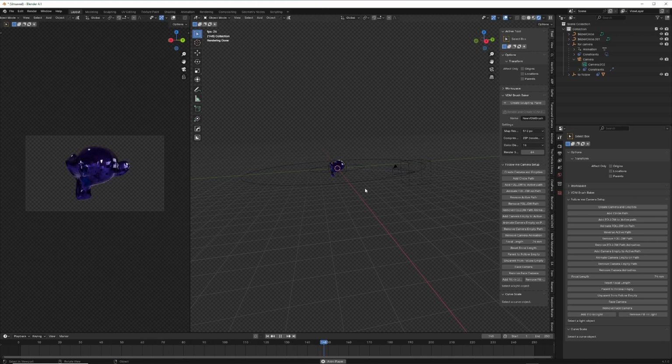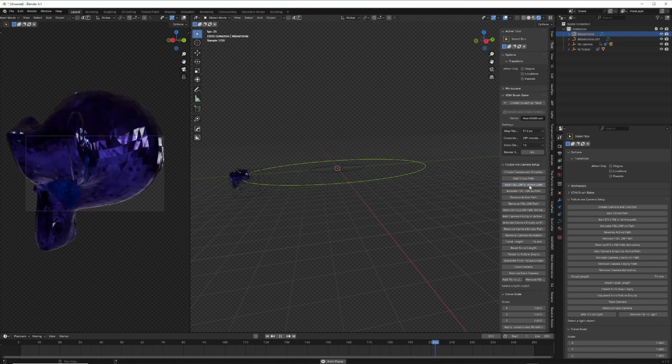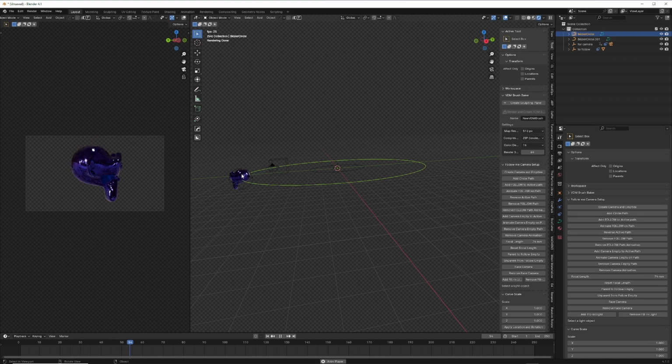So we will use the second track. We will highlight the second track so that we can put the camera on the same path as the follow. So now, as you can see, the object isn't moving, but the camera is.